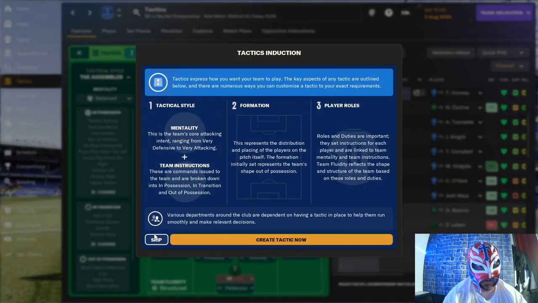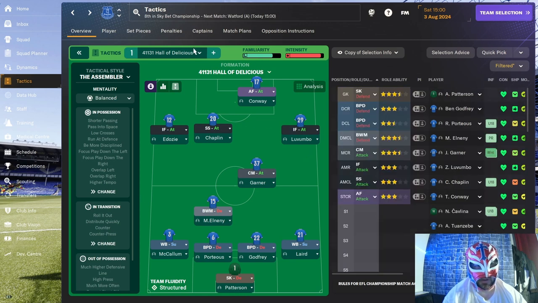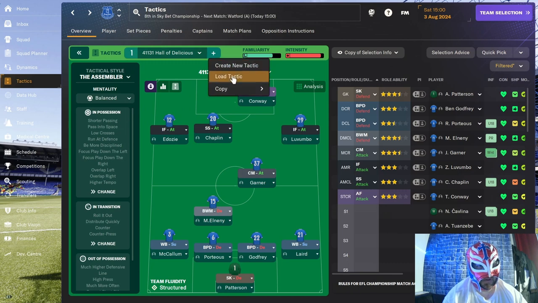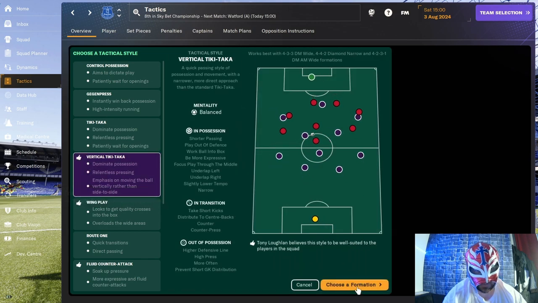Originally, I was going to use a downloaded tactic that I've used for many of my saves, which is this one, but I feel like it's not very interesting just to use what they call a plug and play tactic. So this is what we're going to do. We're going to create a new tactic from scratch. We're going to go with a vertical tick attacker.